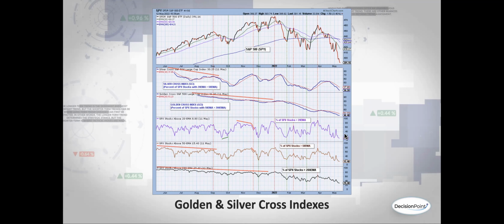And so on this particular chart, these are all below the 50% bullish thresholds. So the bias at this point in time was bearish in the short term. You can see that these percentages were below the Silver Cross Index. And if that's the case, you're not going to be able to get more 20-day EMAs above their 50s, not if you have so few above their 20 and 50. One thing to keep in mind with exponential moving averages is that if price is above one, it's going to rise. If price is below it, it's always going to move down. So that gives you a good sense of the participation as well, because you're not going to see more 20s above their 50s if you don't have enough stocks above their 20 and 50s. So that gave you that bearish bias in the short term. It wasn't looking so good back in May of 2022. What does it look like now?